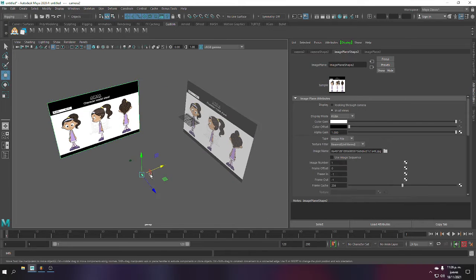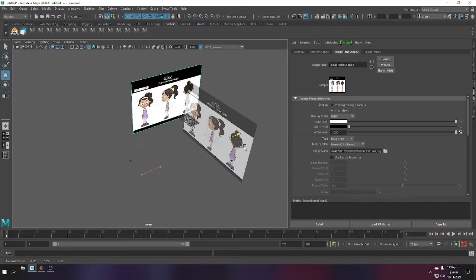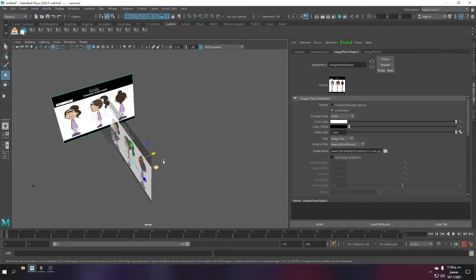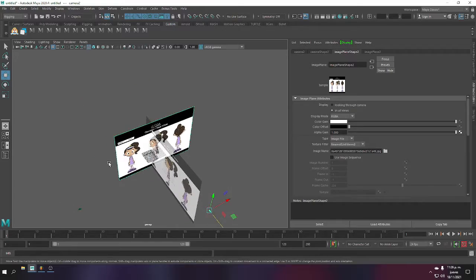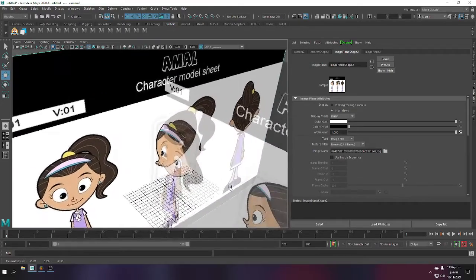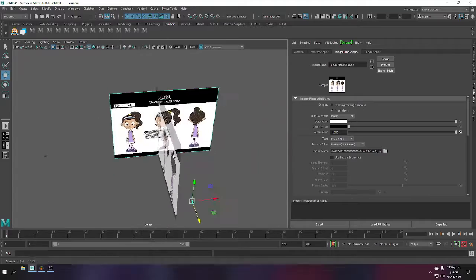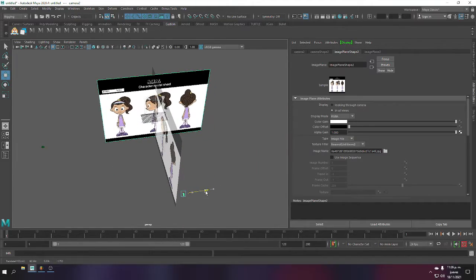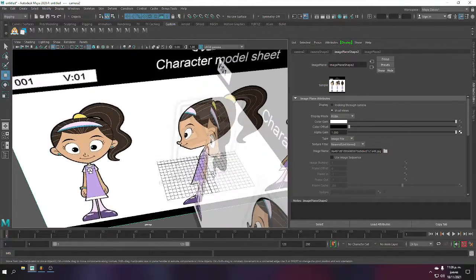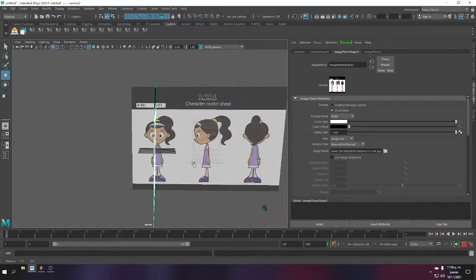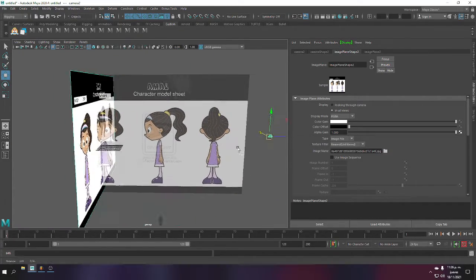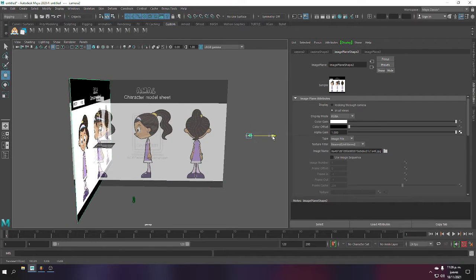of my character, and this image plane I'm going to place right in the middle of the frontal head, more or less, so I can model my character having two references, the frontal view and the side view.